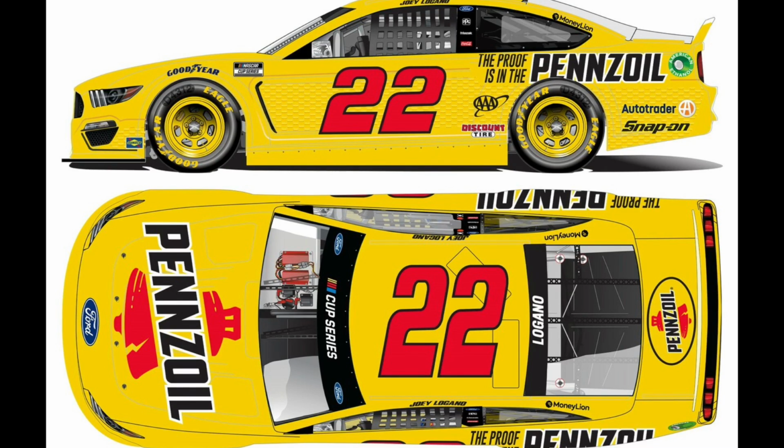The next car here is Joey Logano's 2021 Pennzoil. Not the Shell car, Pennzoil Ford Mustang. Look, I love the Pennzoil paint schemes 10 times better than half the stuff out there on the track, and they run it every year at the first Las Vegas race. Incredible looking hot rod. We didn't get this car last year, so they made some changes from the 2019 to the 2020. They obviously didn't produce the 2020. And now, in 2021, they're actually producing that. So this is going to be very similar to the 2020 version of it, which is really good if you're a collector wanting to have all those Pennzoil cars throughout the year. This kind of fills the void, so to speak, for that missing production year. But this is going to be a really, really cool paint scheme here.